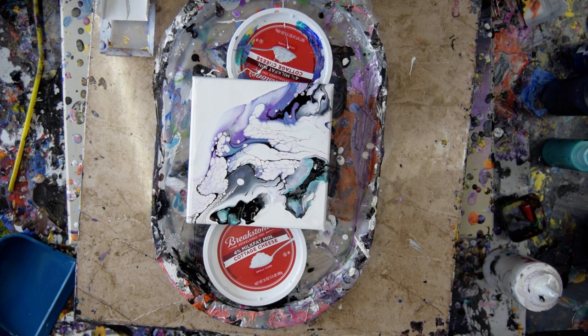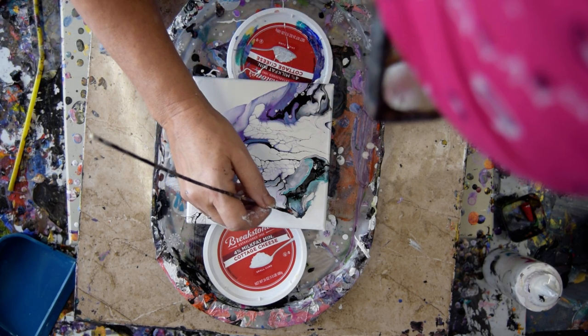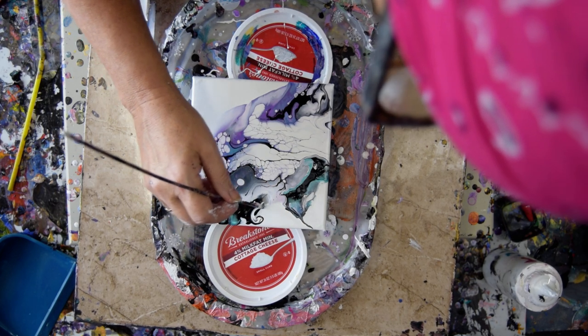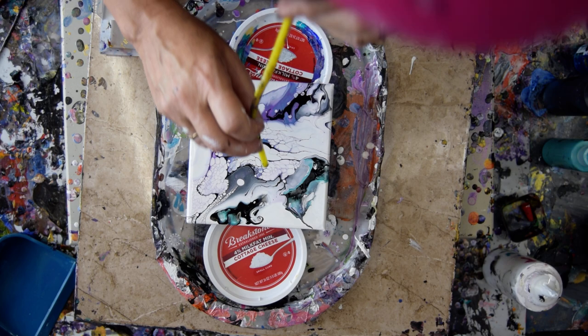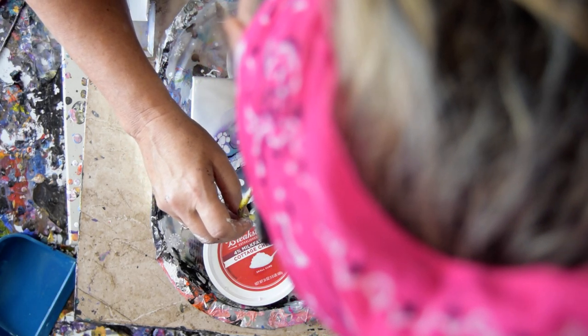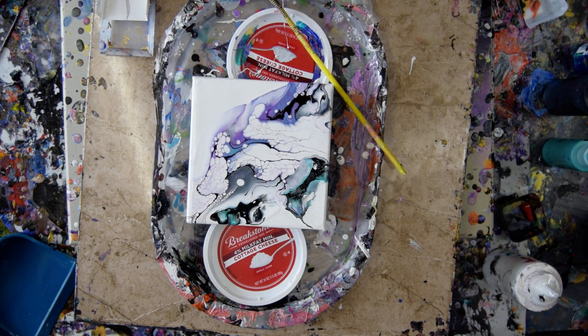So now I've got some turquoise, and I like that. I like it so much I'm probably going to do it again. Because even though it's not really the thickness of pillow paint in the background, it's still wet. And as long as I'm blowing it out — let's try with a straw. I love this purple; that might be next. You need to trust me to be unconventional. That's not bad. I was talking about dragging tendrils out, so why don't I just do that? I always want to put spirals in, but because the house paint is so thick, it's not really safe to do — it seems to drag down to canvas easily.